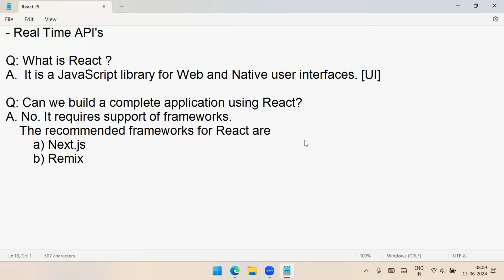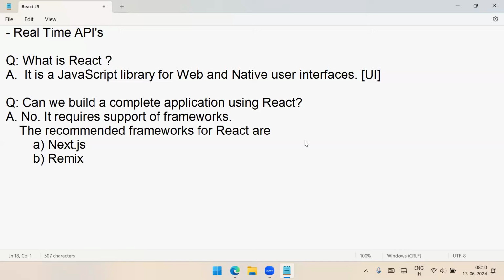If you are planning to build a complete application with only React, you can do it, but you need the support of frameworks like Next.js and Remix. Of course, there are so many other frameworks, but these are the recommended frameworks by the React community. React officially recommends these.